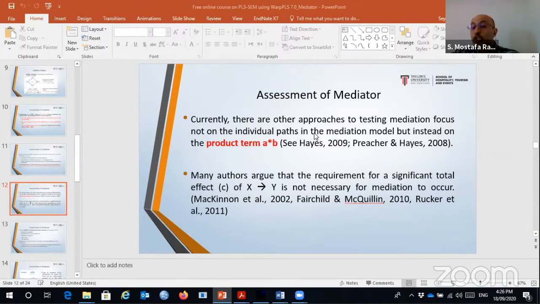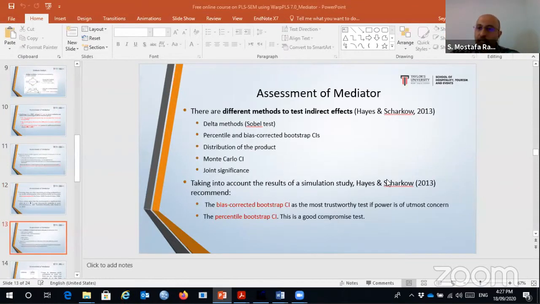Under the third group, the product of coefficients, we calculate AB: the effect of X to M and M to Y. This term is the product of coefficients, and we assess the significance of this term. There are various tests under the third group. For example, the Sobel test is one of the tests under the delta method.